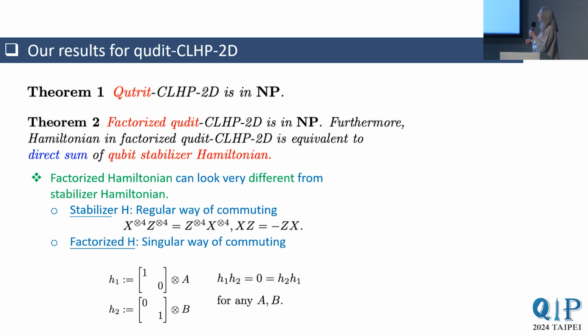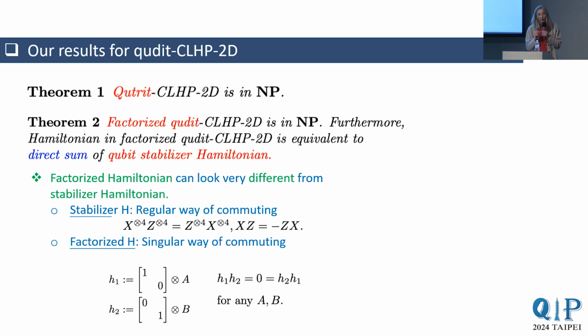Now, to illustrate why this situation can be a little bit tricky, there are actually two ways that two factorized terms can commute with each other. In the first way, which we call the regular way, this is the terminology from the Bravyi-Vyalyi paper, the product of the two terms is non-zero. And if they're factorized and their product is non-zero and they commute, then each individual factor on the qubits has to either commute or anti-commute.